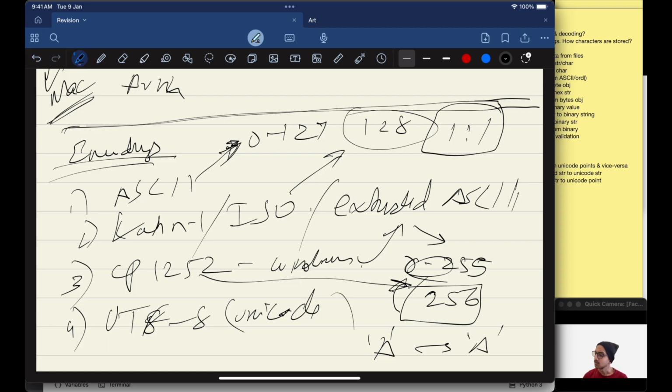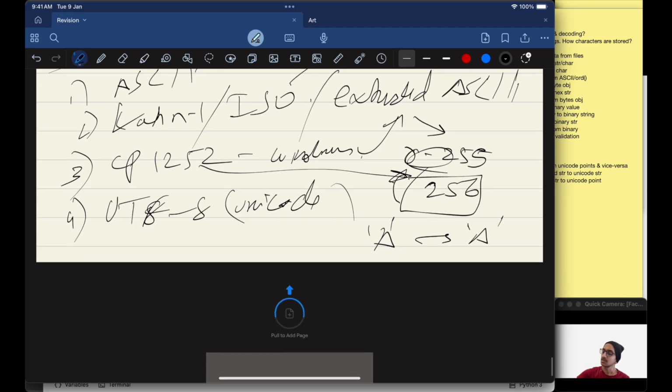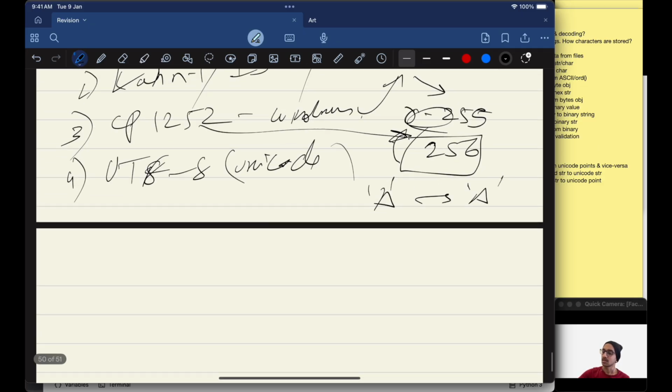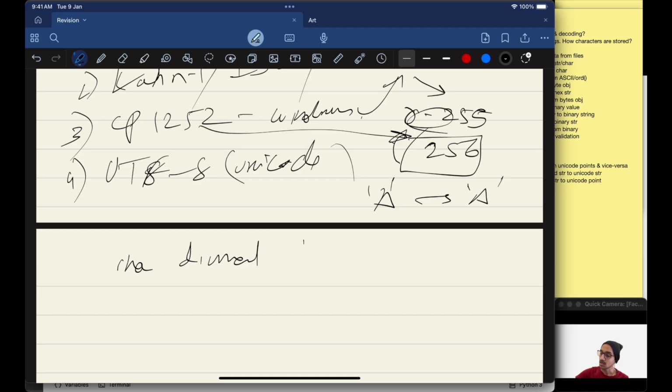And then you have Unicode, which is the complete version, or rather the massive character set. This is not the same as encoding. So the character decimal value is not equal to the encoding.